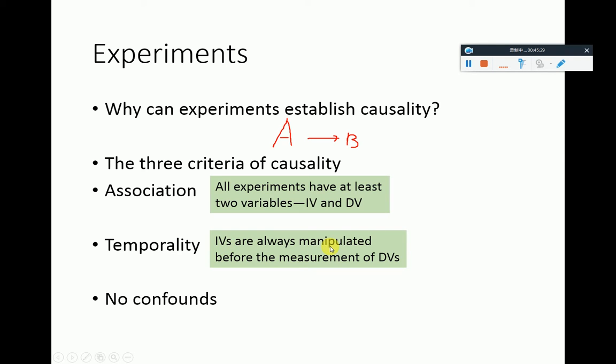We make people study for different amounts of time. Then we measure their academic performance. So studying for different amounts of time happens first, and then we measure their performance in a certain kind of test. That way, we'll be able to make sure that indeed the cause, time spent studying, happens first and their performance follows. And this is the same for our example experiment based on Asch's study. We have two groups of people read the description of Mike first, and then we have them estimate how friendly Mike is. So the description of warm versus cold comes first, followed by the perception of Mike in terms of his friendliness. So the cause, the manipulation, happens first and the effect happens later.